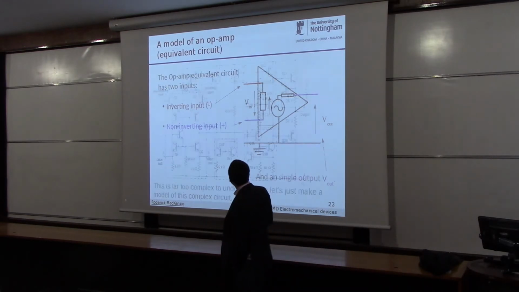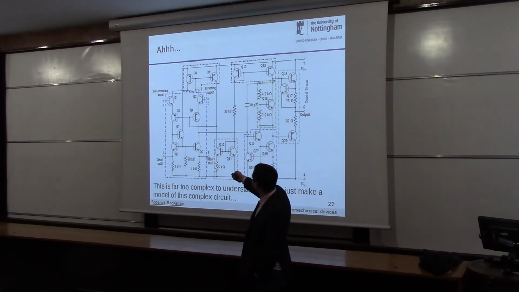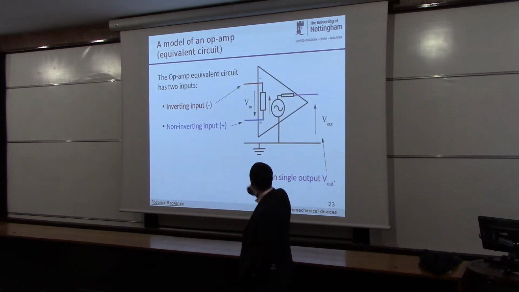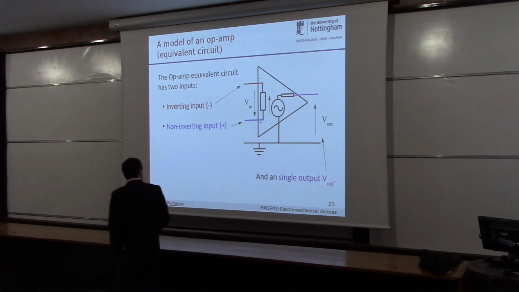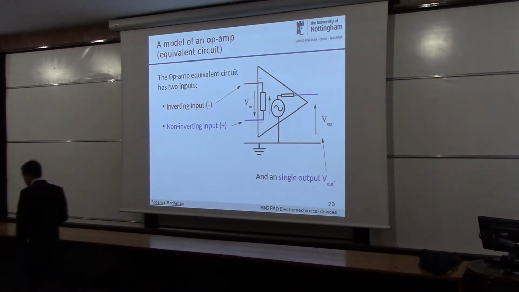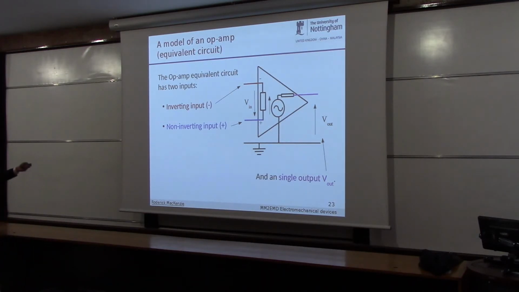If we look at this circuit again, we've got a non-inverting input, an inverting input, and an output. So we've maintained that, this, and this: inverting input, non-inverting input, and the output. The nomenclature is always the same: always inverting input, non-inverting input, and output.